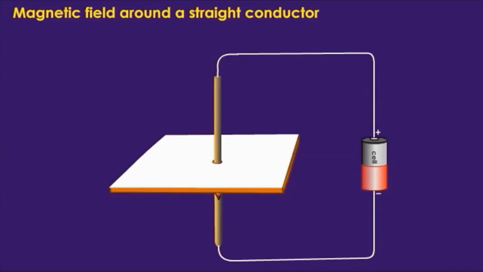Next, we want to look at the magnetic field around a straight conductor. In order for a conductor to behave as a magnet, there must be a charge or current flowing through it. That is why we call it a current carrying conductor. We can use the compass to help draw the pattern of the magnetic field. It is observed that the lines of magnetic field form concentric circles. In this case, the direction of the magnetic field is clockwise.